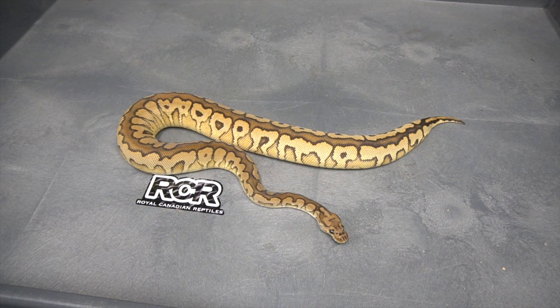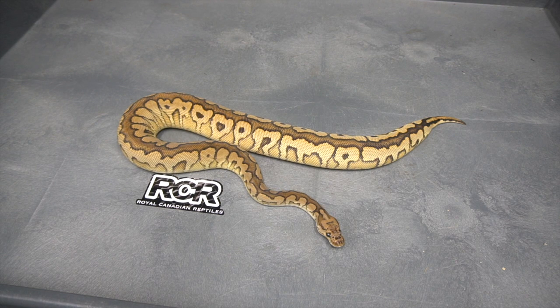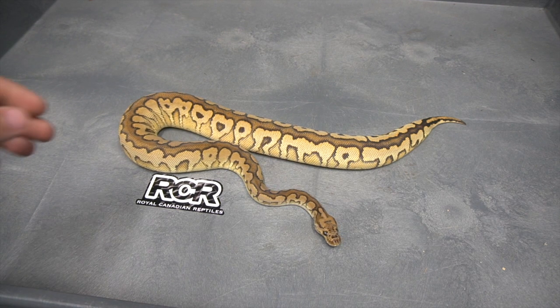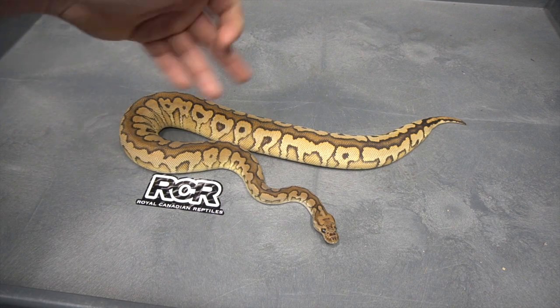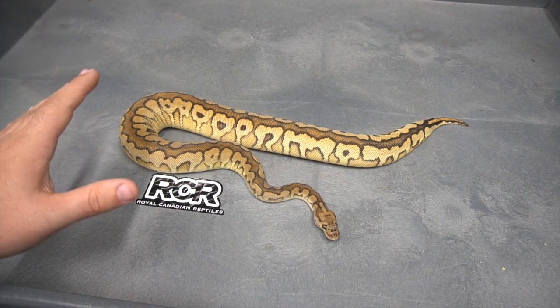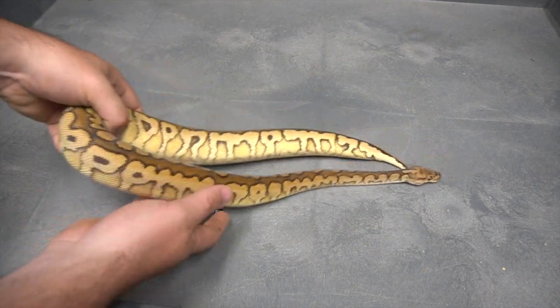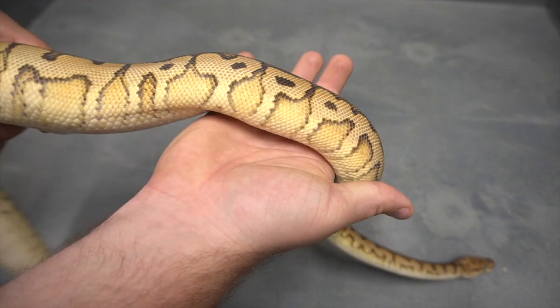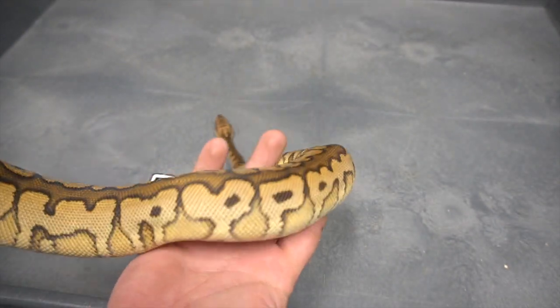When you get away from Pastel in Clown — aside from Desert Ghost, that seems to be the exception — you can really start to have clowns that age well, and this is no exception. It's got a lot of nice oranges. The black is from the Orange Dream, then you get the Black Pastel — that's that rusty color — and then the Spotnose is giving you the pattern. Amazing base to build off of, and amazing looking on its own. I'm really happy with the way this combo turned out. Look at the sides on it. Just awesome, really, really cool. That's the Black Pastel Orange Dream Spotnose Clown.